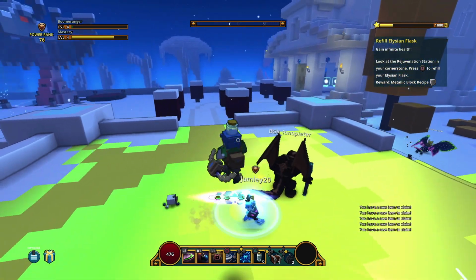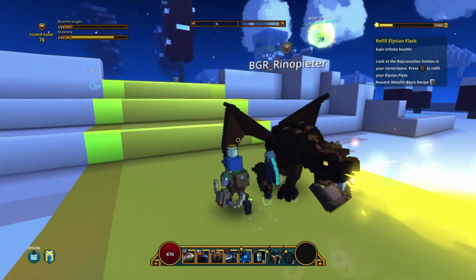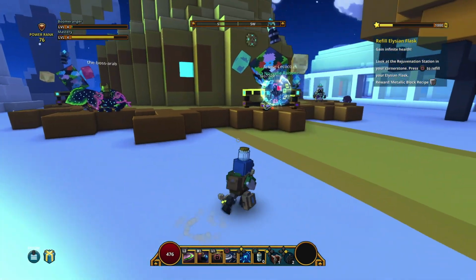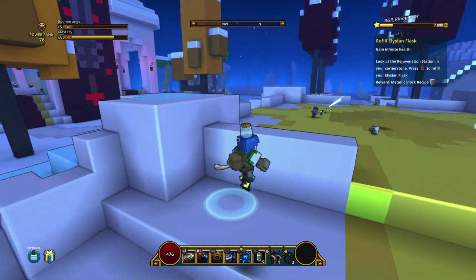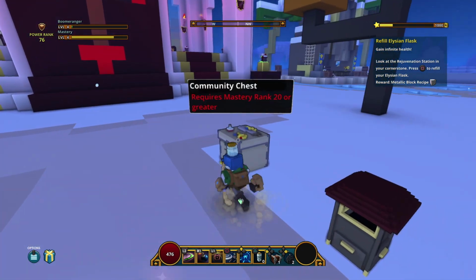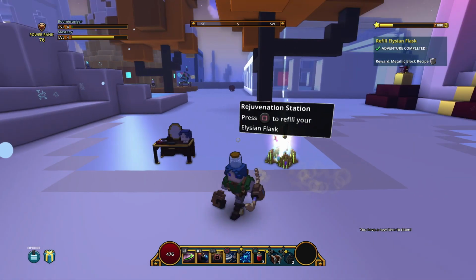Looks like we're in the hub. Alright. Look at the rejuvenation station in your cornerstone. Press square to... Alright. So we got to find a place to put our cornerstone. I don't know if you can do it in the hub. You must be able to do it in the hub. So let's go ahead and teleport somewhere. Community chest. Rejuvenation station. Can we just do that? Oh, how good is that? We didn't even need to go to a cornerstone.